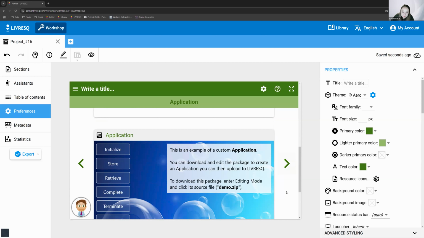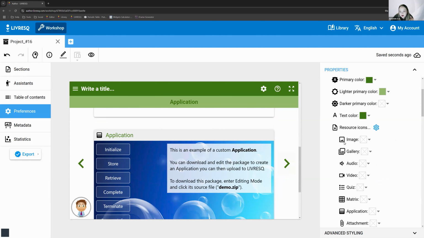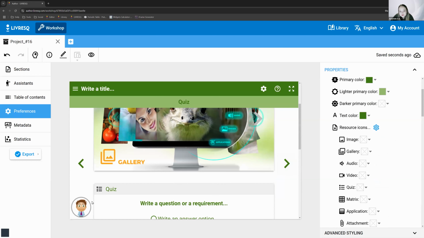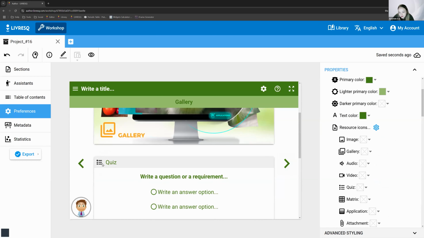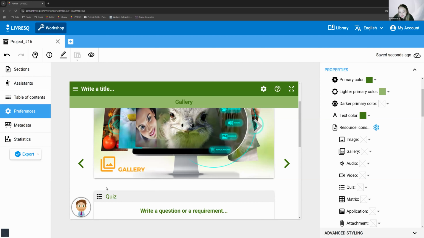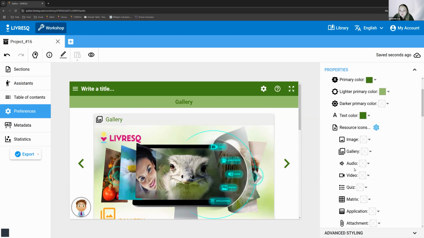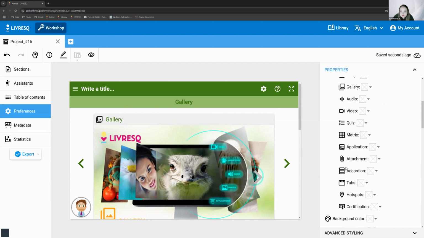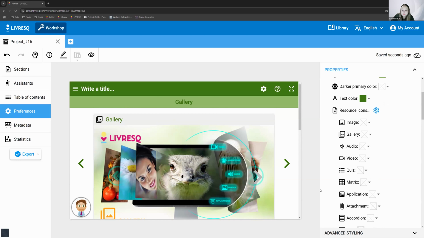And if you have a brand identity in terms of styles of icons and things like this, you can even change the icons for each type of resource. These are displayed inside a project if you decide to keep this top bar here. So if you want the quiz to have this top bar here, there will be an icon next to the title of that resource. In this case, it's quiz, but you can change this text to whatever you want. And again, this is where you can change the icon for all of these apps. So if you want them to look more in tone with your brand, you can do that.